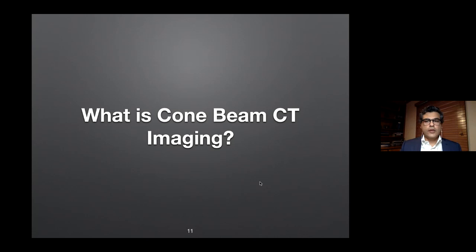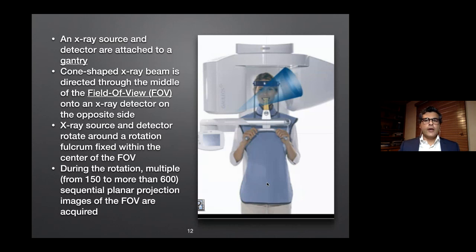Let's see what the next slide has here. So briefly, as I explained in one of the previous slides, the structure of the machine around the patient's head is called the gantry. In this picture, the section of the gantry on the left side is where the X-ray tube is, and on the other side of the patient's head, on the right side, is the sensor. This gantry makes a 360-degree rotation around the patient's head and generates a CBCT scan this way. The name cone beam CT comes from the shape of the X-ray beam, which, as you can see in this picture, is cone-shaped.